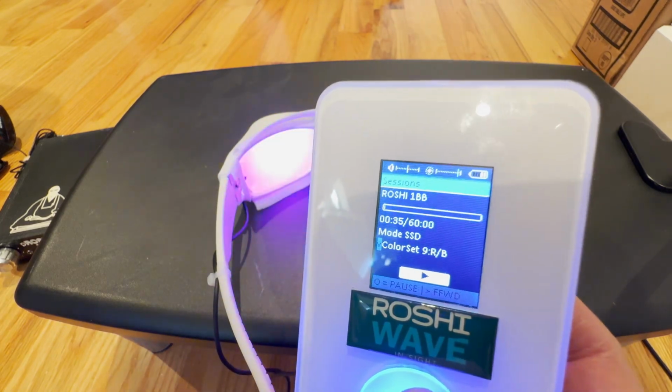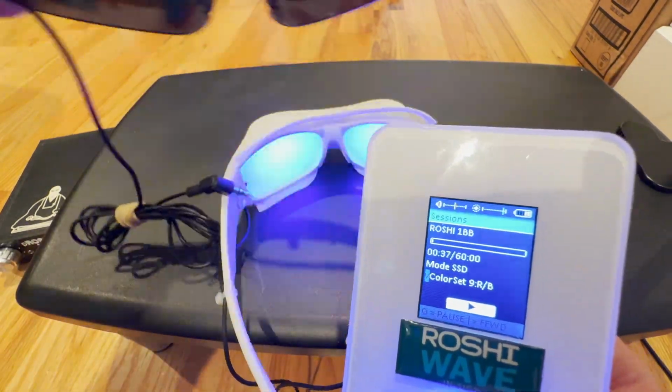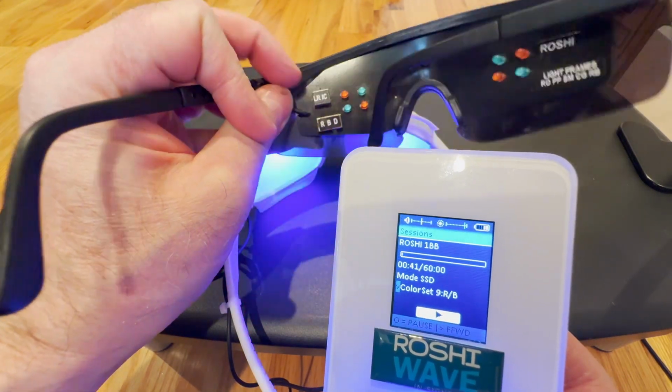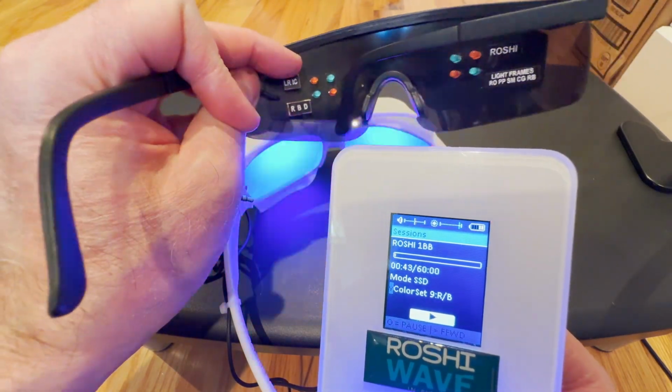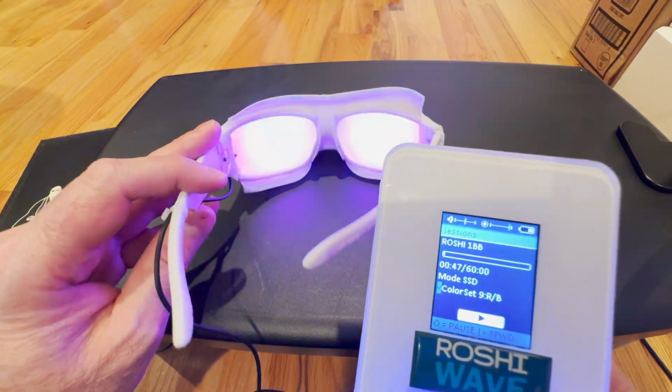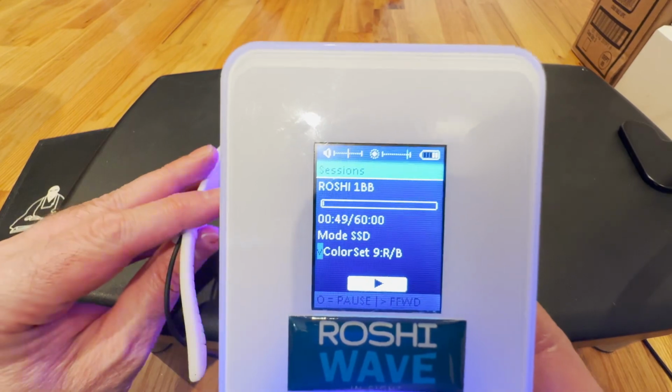This is because the original P-Roshi glasses had a switch that let you do this. This was the LR and IC. LR was left-right. IC would switch between the colors. So that's emulated for all these, for the classic modes.